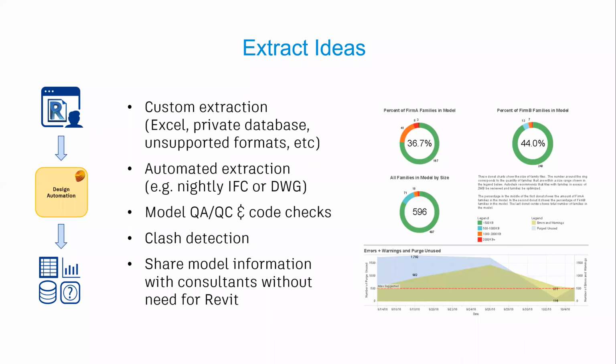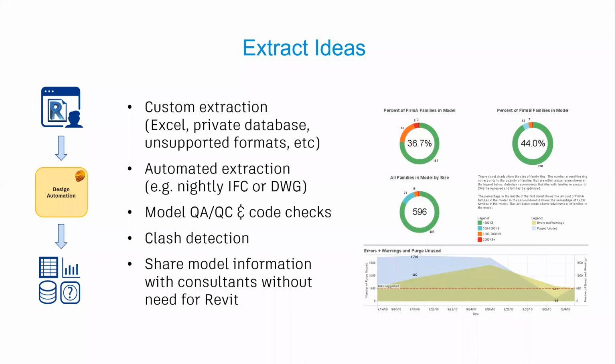One other opportunity is an automated nightly extraction to something like IFC or DWG. You can automate a lot of those tasks with design automation. You can do QE, QC, and code checks. If you know how to interpret a model, you can on a regular basis pull that model, do those checks and comparisons, and validate that what you got is what you expected, or that there's no missing data from the model. It's also possible to do things like clash detection. You can pull data from the Revit model and compare it against other models, as long as you know how to write the code for clash detection.